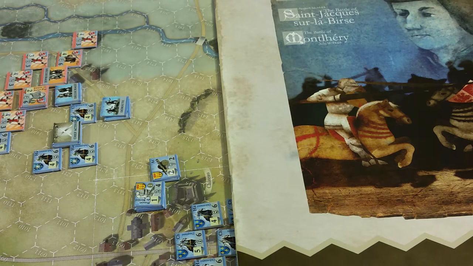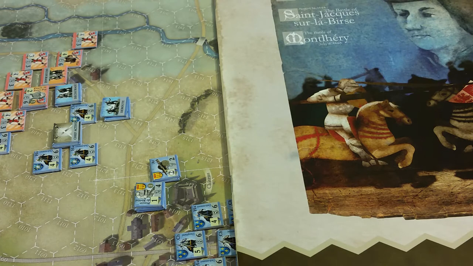And the battle here fought on July 16th, 1465, between Louis the 11th and Charles of Charolais. Okay. Fatigue.